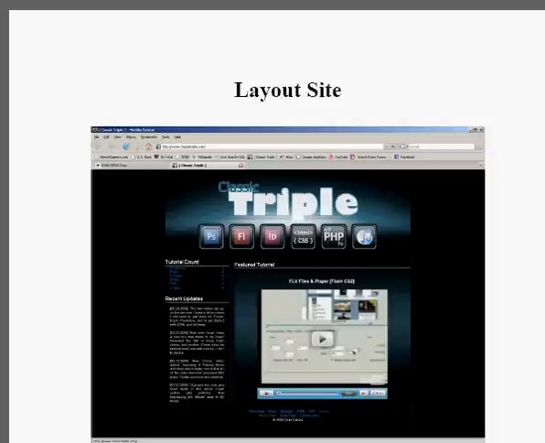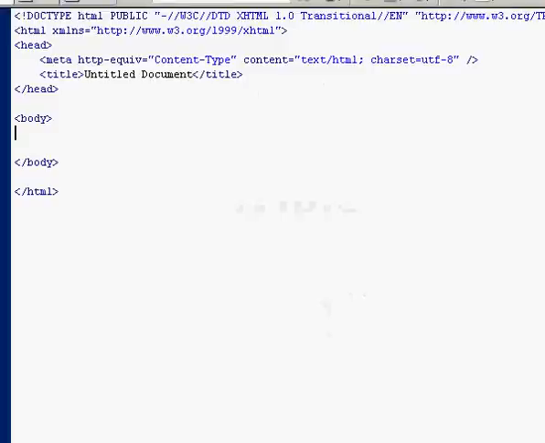So we will jump to Dreamweaver now. And this is what the basic page looks like if you create an HTML document in Dreamweaver. There are a bunch of different programs to use to create web pages, like Dreamweaver or FrontPage. I prefer Dreamweaver. You don't need one, you can use Notepad just as easy, as long as you know what you're typing in. Dreamweaver will help you out a little bit with giving you hints towards what you should be putting in. And when I learned, I preferred learning the code behind it versus designing in a design view where you can lay everything out visually.